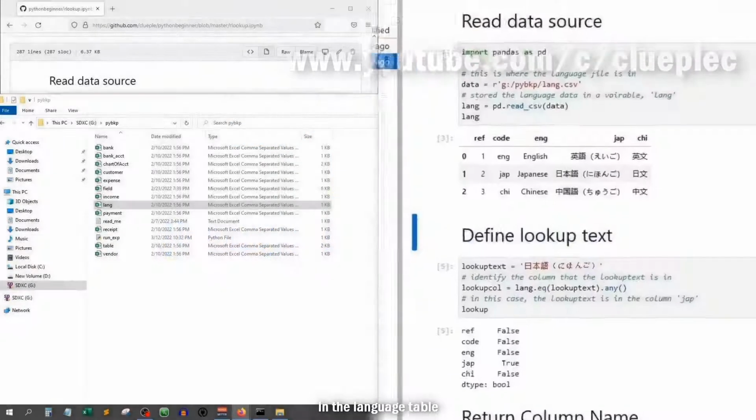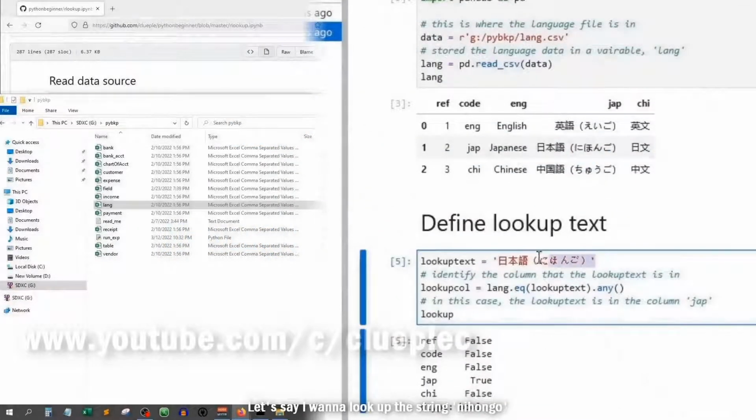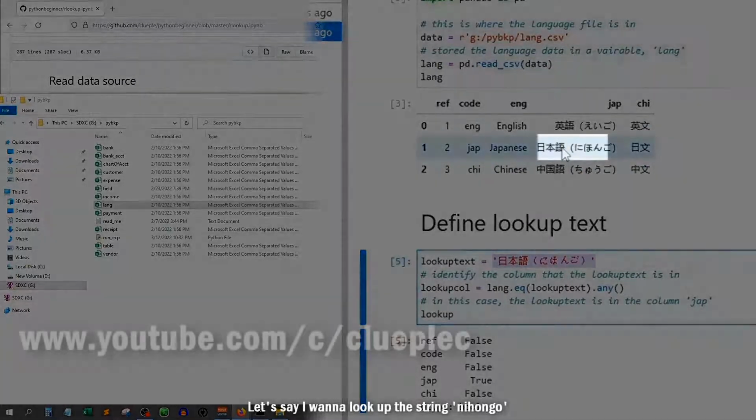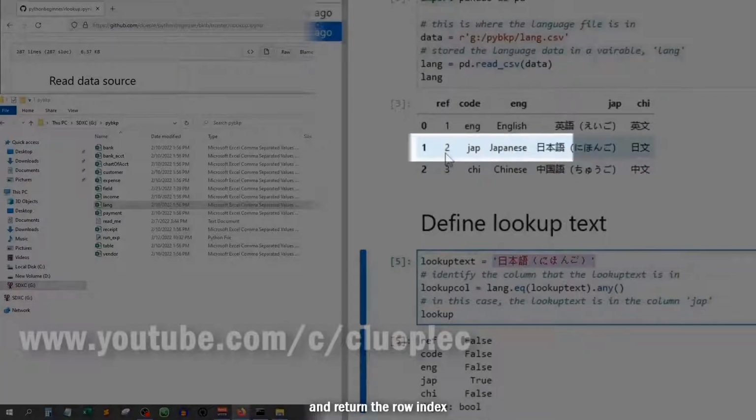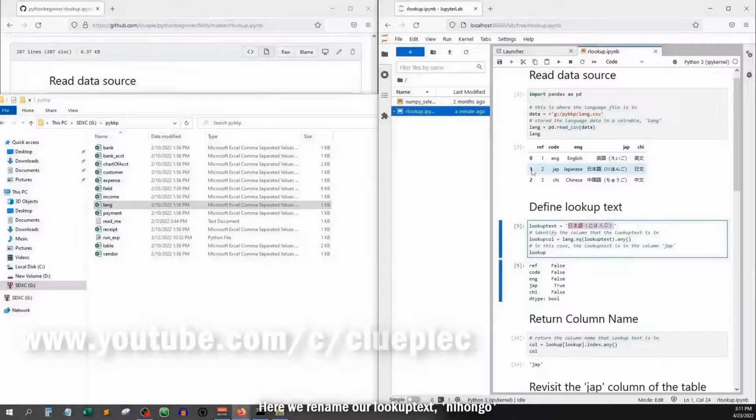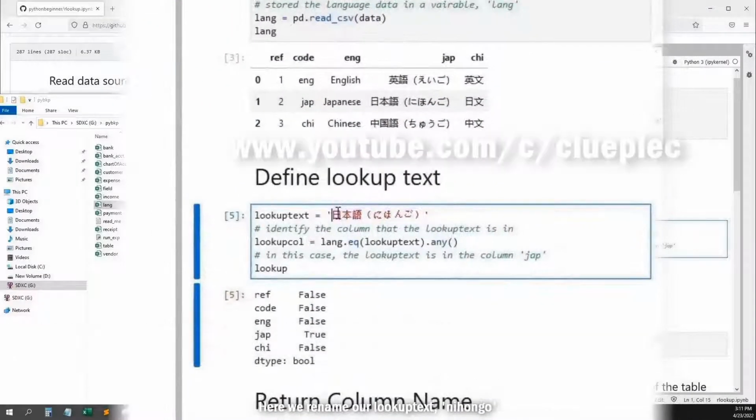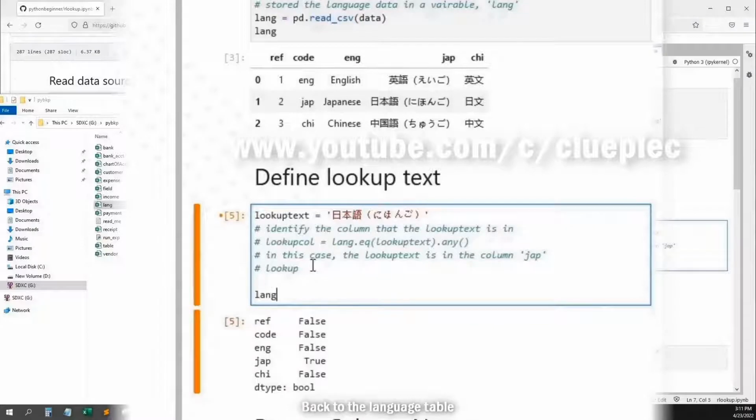Even if I remove this line, the script still works. In the language table, let's say I want to look up the string Nihongo and return the row index, which is 1. Here we rename our lookup text Nihongo. Let's comment out all these. Back to the language table.